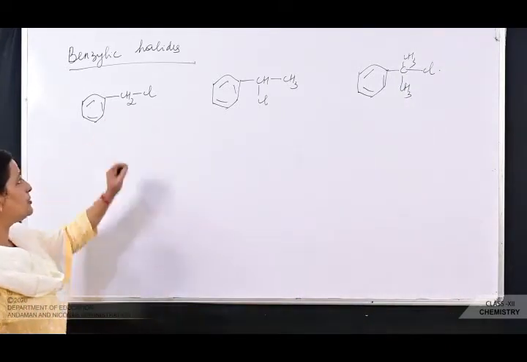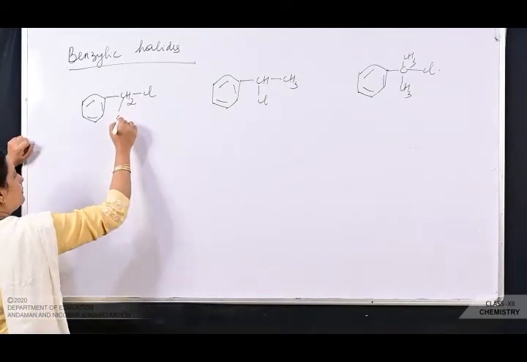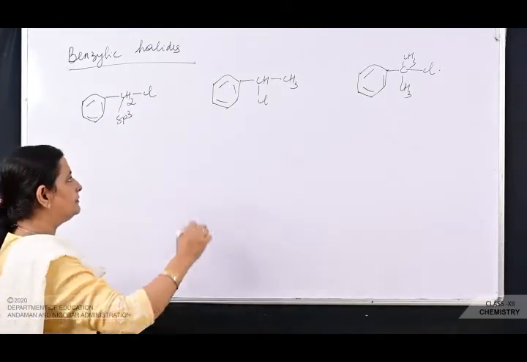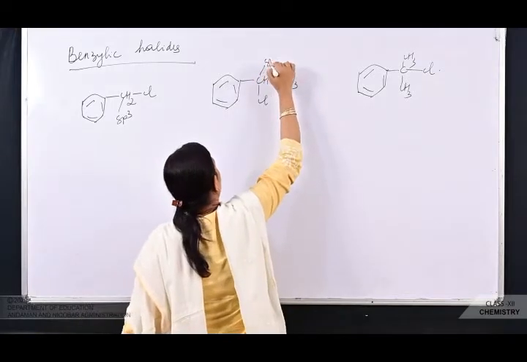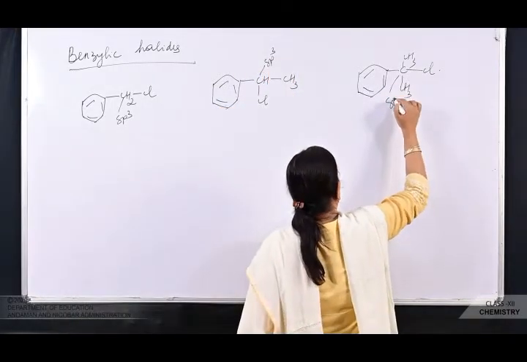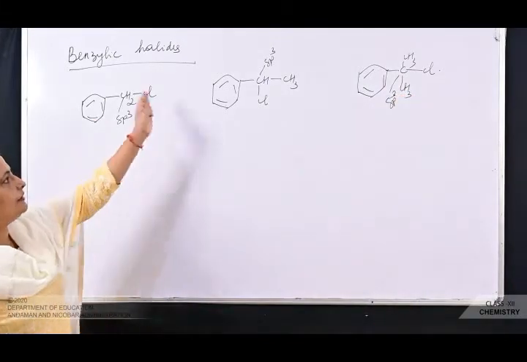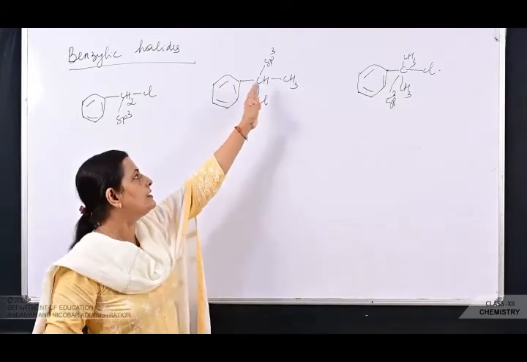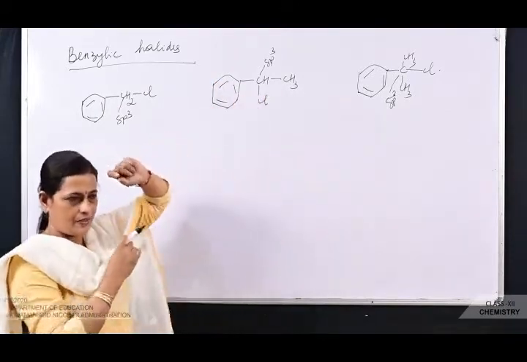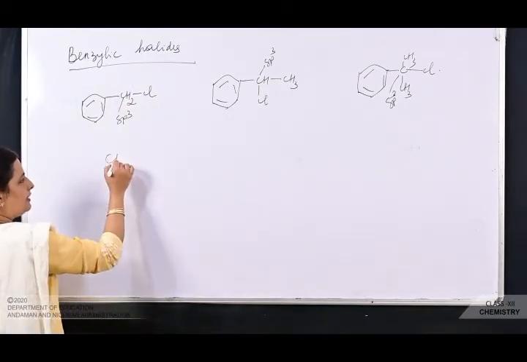Now see, the carbon to which the halogen is attached is in which hybrid state? Again it's in sp3 only. In this case also it's in what? sp3. In this case also it is in sp3 hybrid state. Okay. So you can call it as an alkyl halide because you see you have an alkyl group also, it's in which all are in which hybridization? sp3. Then what is the difference between this halide and an alkyl halide? I am also writing here an alkyl halide.